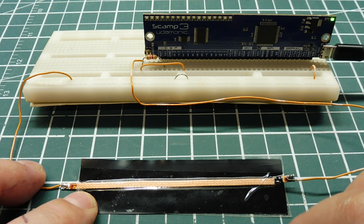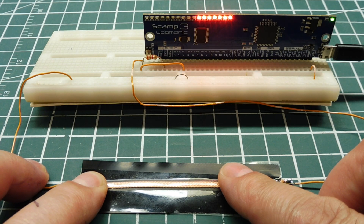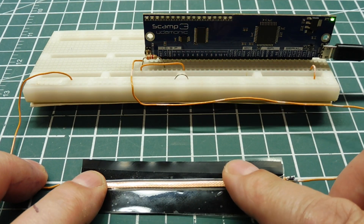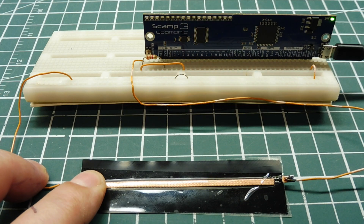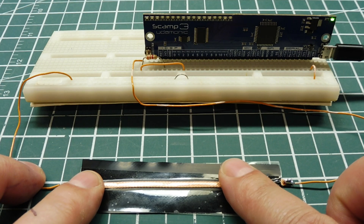That was my little tutorial on how to build a simple pressure sensor using Velostat. You can come up with your own ideas for your projects. Back in the early days when I was working with bands, we put Velostat inside a shoe — cut to the same size as the inside of the shoe — hooked up to a drum controller. Tapping the front of the shoe triggered the snare drum, and tapping the heel triggered the kick drum. It worked out pretty well, so you could come up with your own ideas on how to use this pressure sensor in your project.